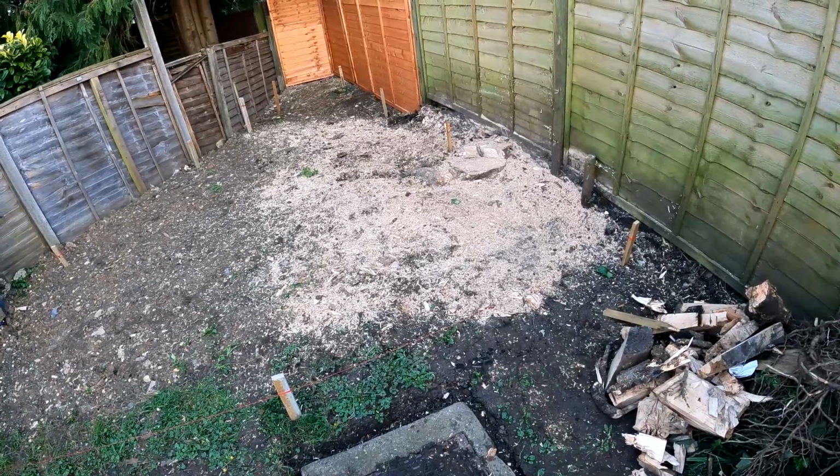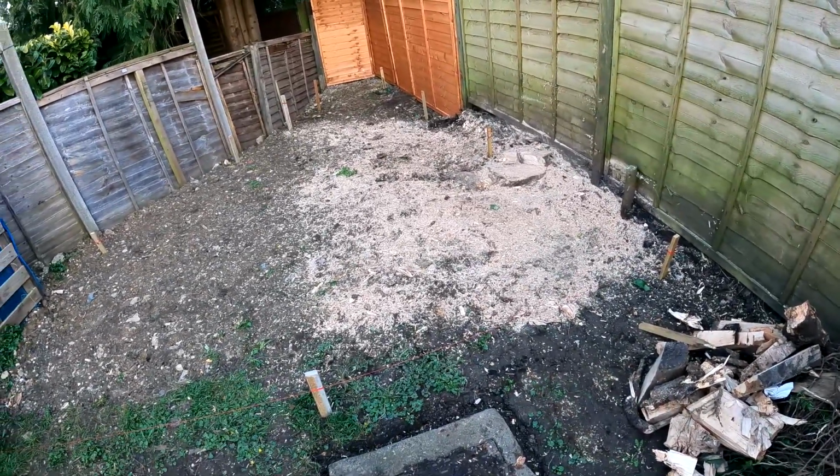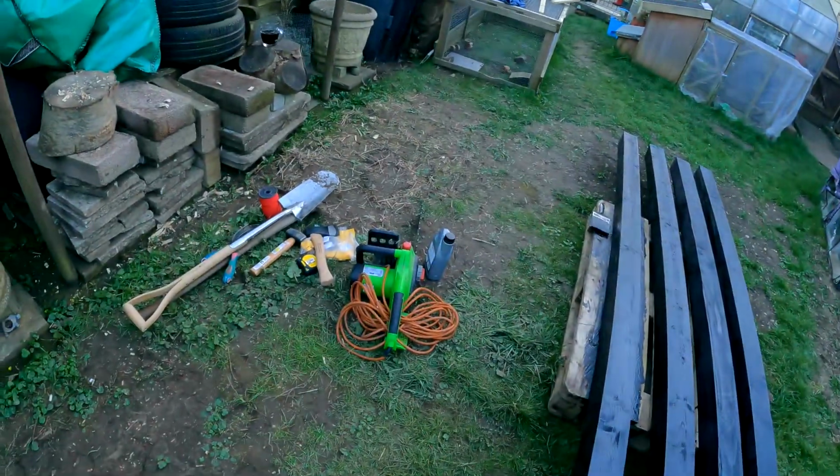Look at all that sawdust there. Nightmare. Right, I'm knackered. I'm going to go for a shower. No, I'm going to go for a bath because our shower's broken until Tuesday. And yeah, gonna tidy up all our tools and start digging some holes tomorrow, I guess.